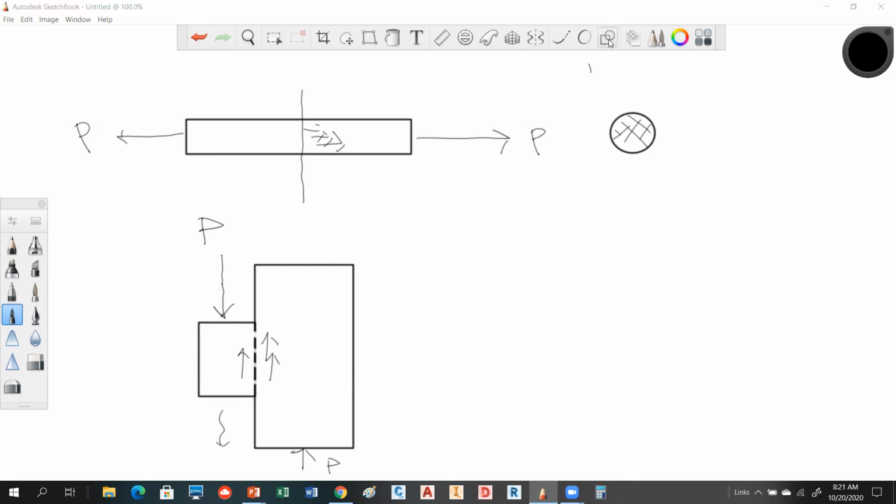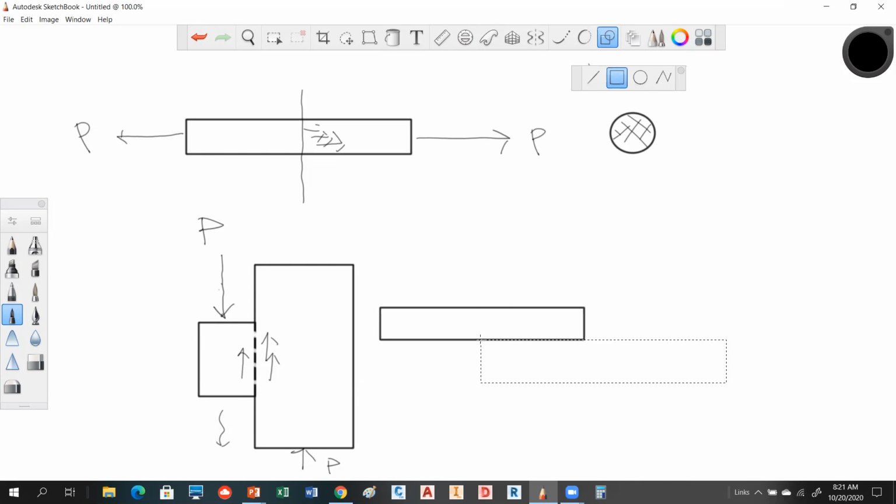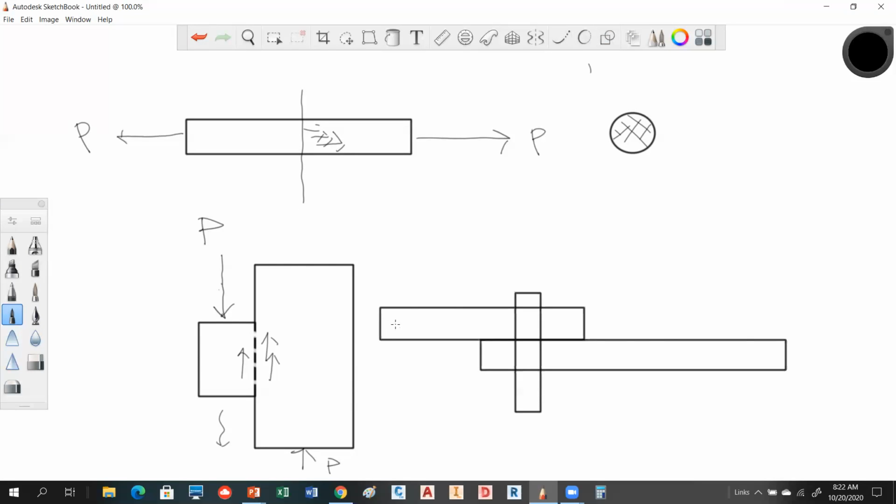Another example of a shear stress, which you're going to see: we've got a plate right here and another plate right here, and we put a bolt through, which just represents my bolt, okay? If we have a force running this way and one running this way, it's going to tend to rip that apart right here. It's going to want to shear that bolt off. So the cross-sectional area right here would be the area that you're looking at in shear. Again, the area that's resisting the force is parallel to the direction of the force, whereas in normal stress, it's perpendicular.